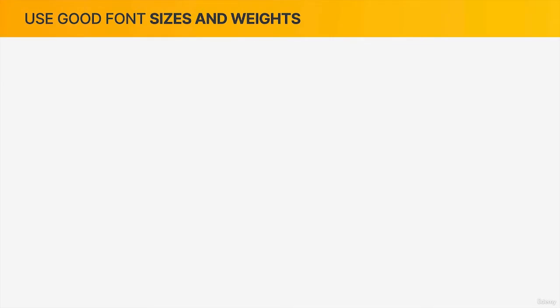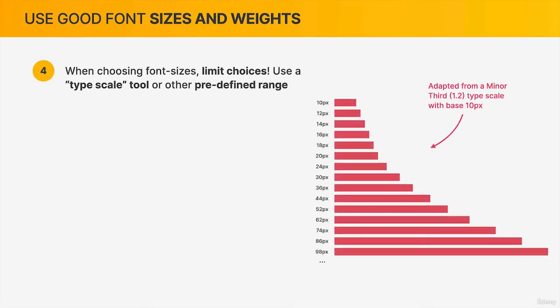So when you're looking to choose a font size, you should limit your choices to make your life easier. To do that, you can use a typescale tool or another predefined range of font sizes. Because if you do that, then you don't have to constantly think about coming up with font size values. And actually, we will do that in the big course project and even in the project that is in this section. Now, with that being said, let's now talk about some guidelines for actual font size values in different parts of websites.